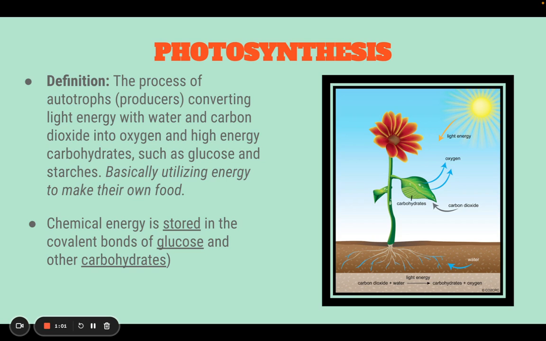As you can see in the picture on the right, there is light energy coming in from the sun, which is reacting with the carbon dioxide and water that is already in the plant. This causes a chemical reaction converting both of those into carbohydrates and oxygen. It releases the produced oxygen, as you can see here, and it stores the carbohydrates to be used as energy later on.